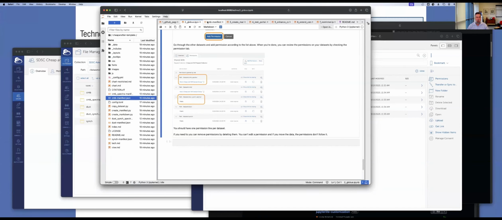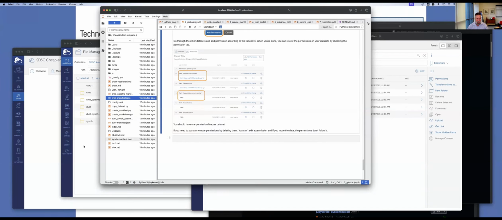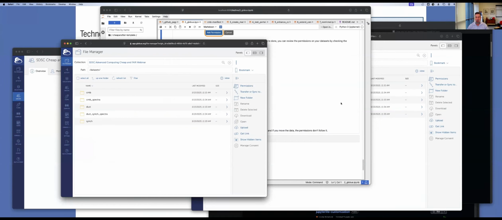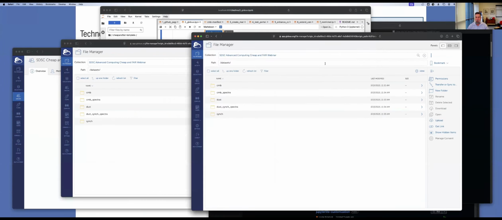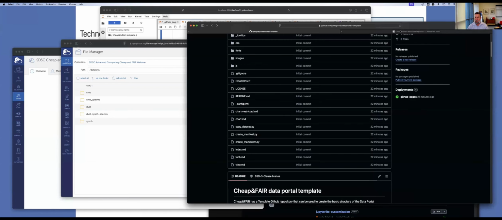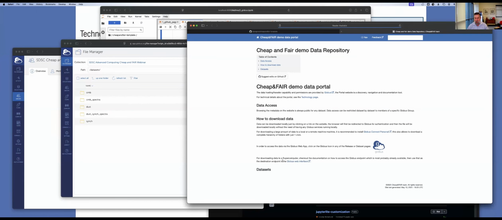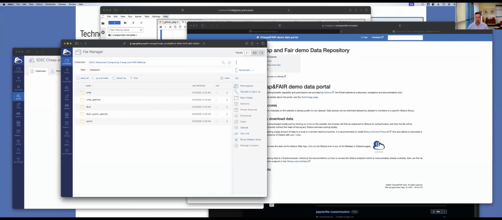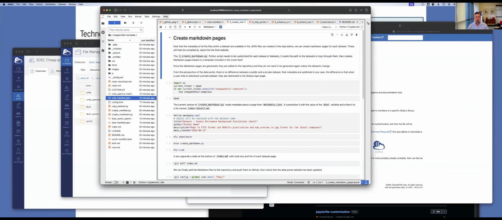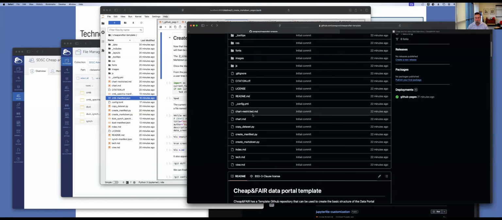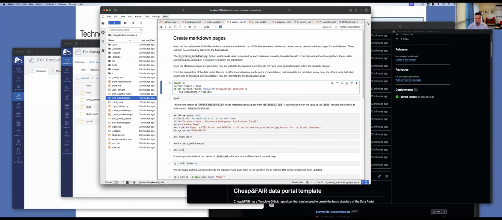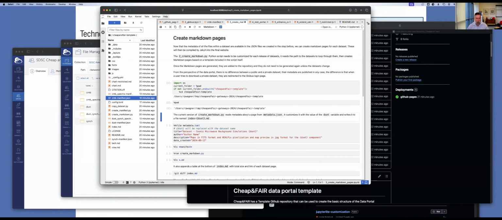All right, so we got the data into our collection, but what we haven't done is done much with our catalog, right? We still don't see our data sets listed here, so we're not there yet. So we want to create markdown pages, and we've got a few pages that are more like About and stuff like that. We don't have anything specific to the data sets themselves.